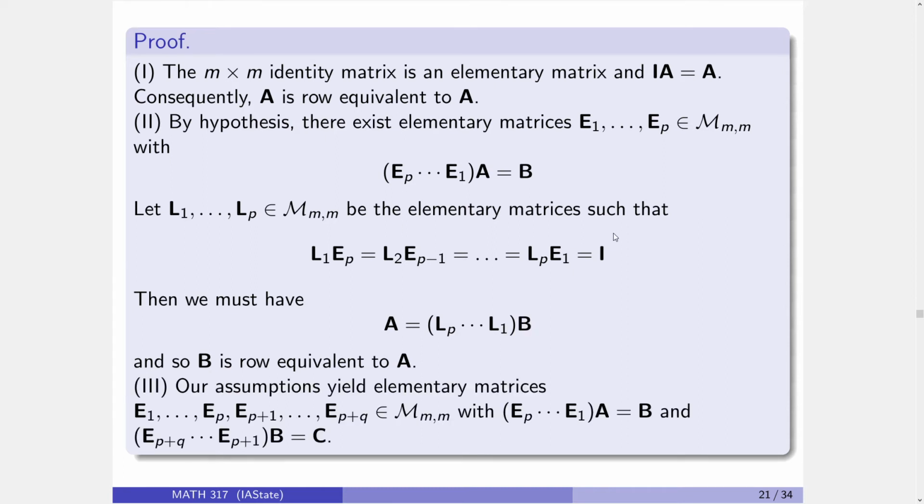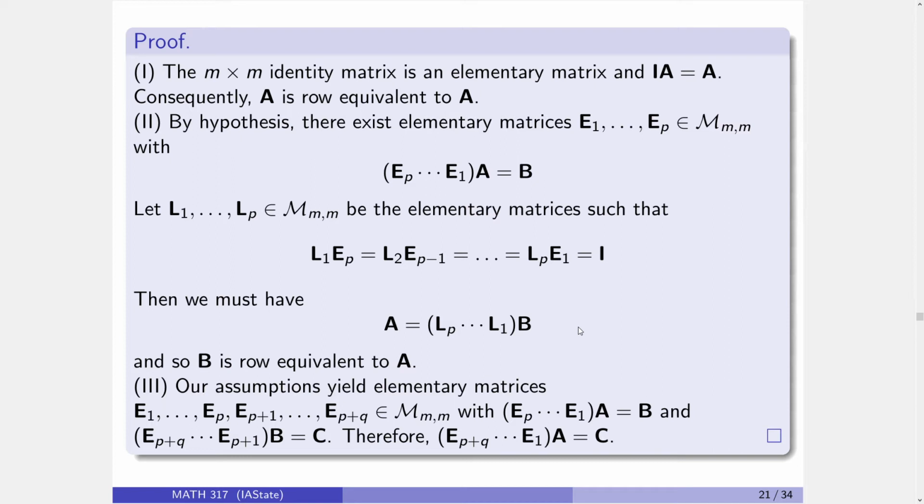All right. And for A is equivalent to C, provided that A is equivalent to B and B is equivalent to C, our hypothesis guarantees that I can multiply A on the left by some matrices to get to B, and I can multiply B on the left by some matrices to get to C. So multiply these, then multiply those, and there you go, you get to C. So A is row equivalent to C. All right, so this now defines a nice equivalence relation on the set of matrices via row operations. And again, we have now proven that row operations can be written in terms of matrix multiplications. So, yay, pretty happy about all this stuff.